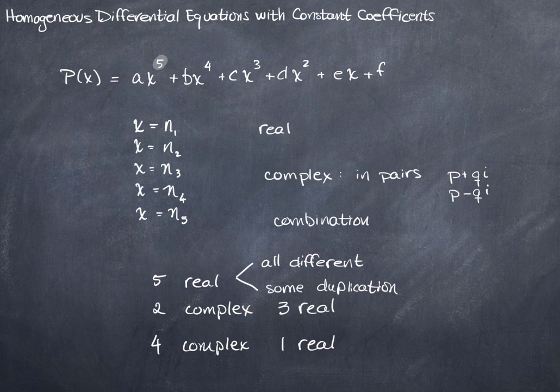Now keep in mind that what we're finding here is the roots of a characteristic equation, and we're going to use the solutions to the characteristic equation so that we can build the solution to the differential equation. Once we have the r values from our characteristic equation, we'll be able to use those in e to the rt, in the various instances of e to the rt that we know are solutions to the differential equation. So on the next slide, I'm going to take a look at the same ideas that we talked about in chapter 3 with second order differential equations, and see how they apply to higher order equations.